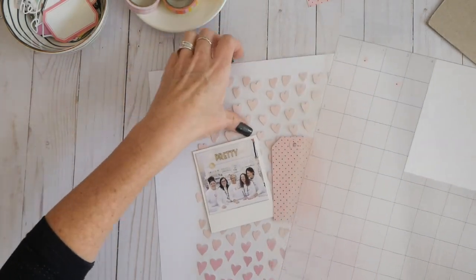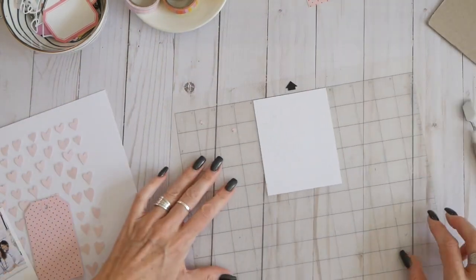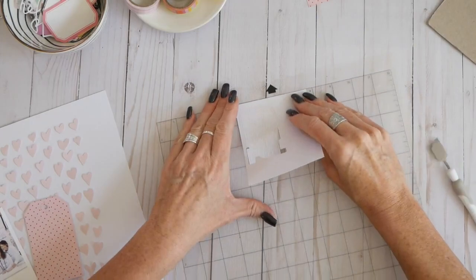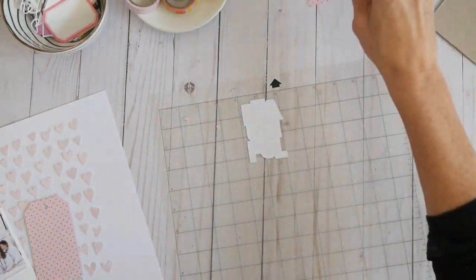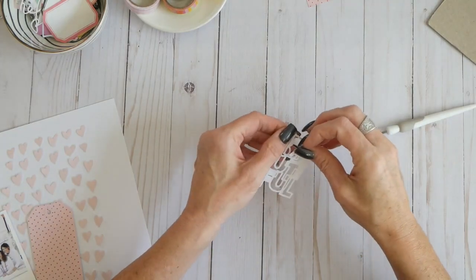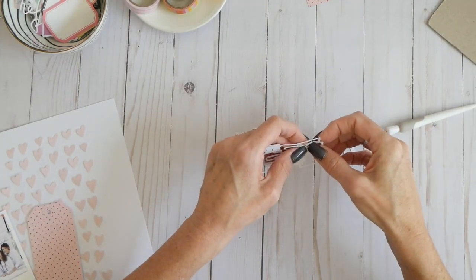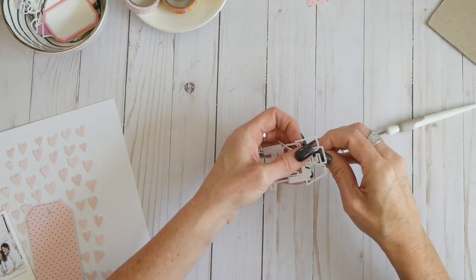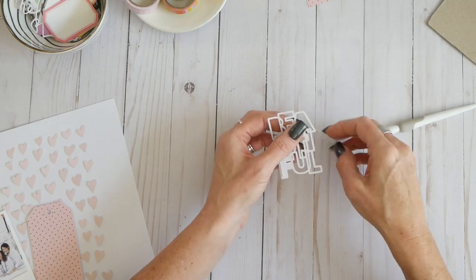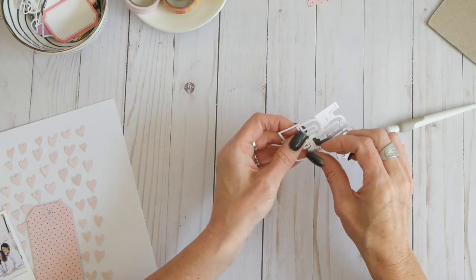I kept it in white cardstock because I want it to pop up on my page nicely, or on the tag nicely. So that was the idea behind that. So we're going to pull this off. Okay, so I have the beautiful outline cut file pulled off of the mat. I'm just going to clean up the cuts from inside.